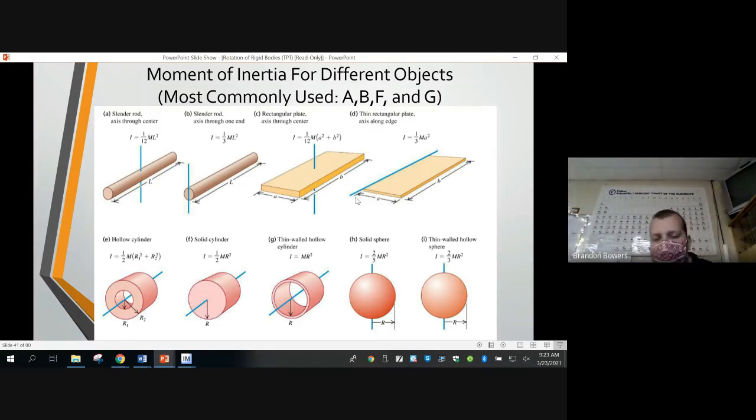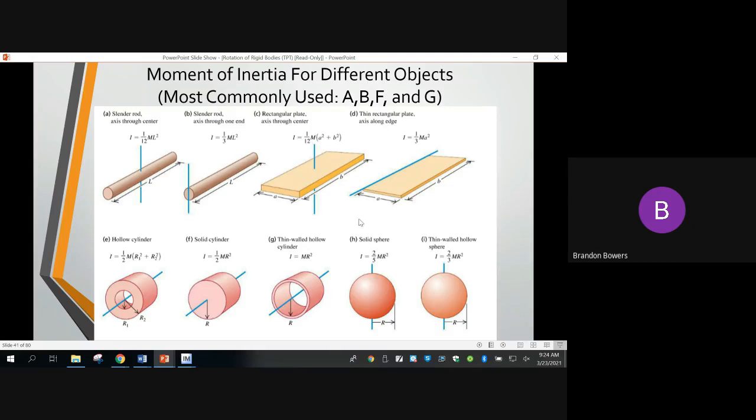I'm just kidding. Okay, so I just want you guys to see there's a lot of different moments of inertia, right? Mass radius squared, pretty cool. Now, let's start at the rectangle. If you find the area of the rectangle, you have a times b. But then you have to square that, so you have a squared plus b squared, times the mass, which is kind of crazy. So it kind of makes sense how each of these are figured out.